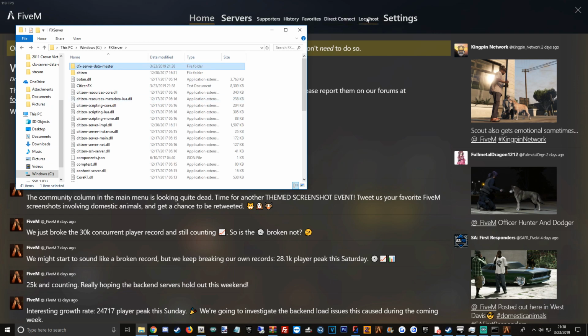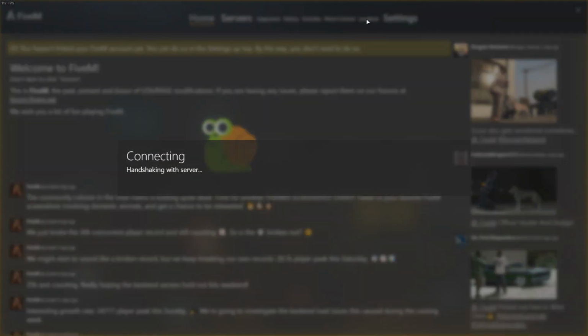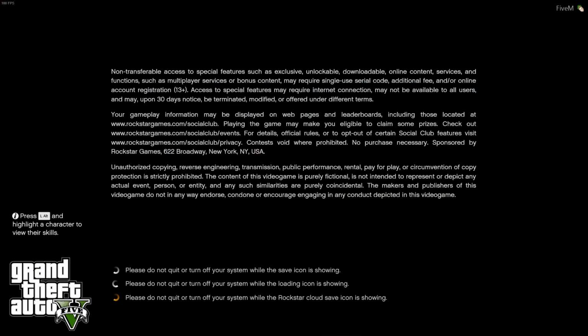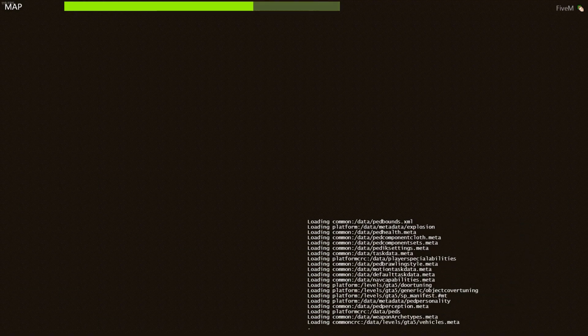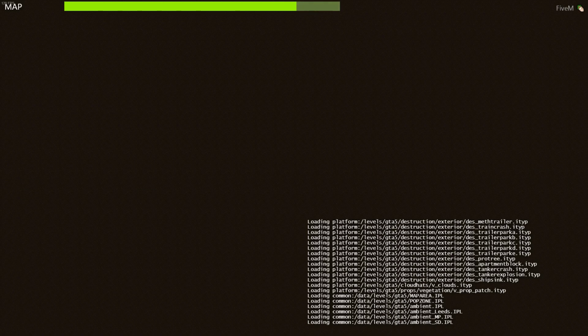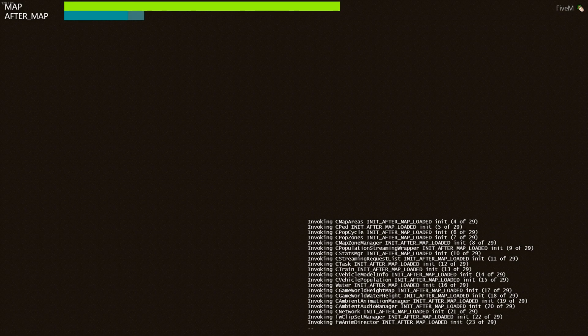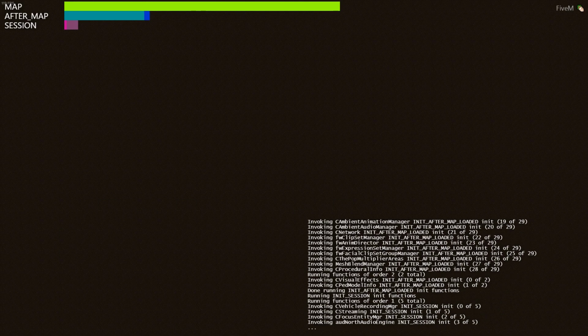Now once you start your server, you've got FiveM open, localhost. If you don't have Radiance V or another lights brightener mod, whatever it is, your lights are going to be very, very dim in game. But if you already have it, you don't need to worry about it. Until I load into the server, I'm going to skip this part.